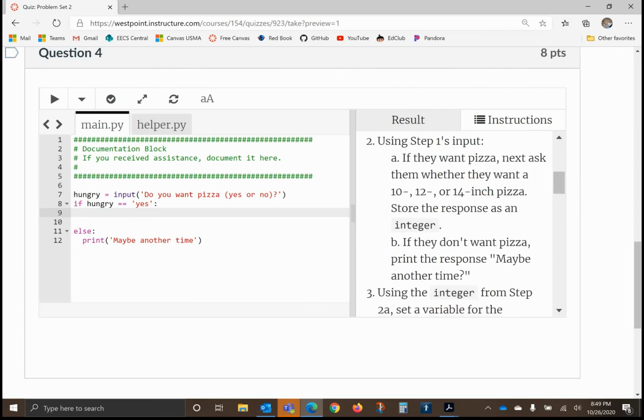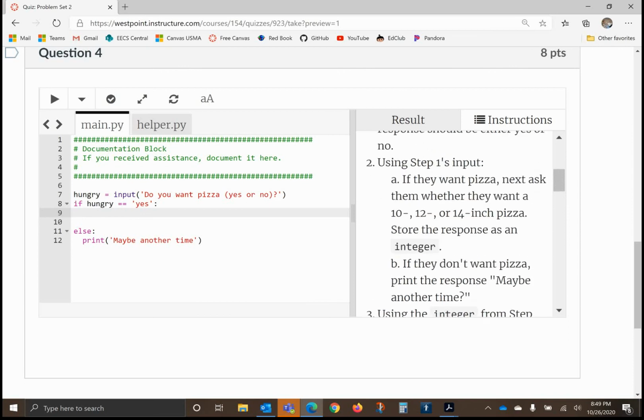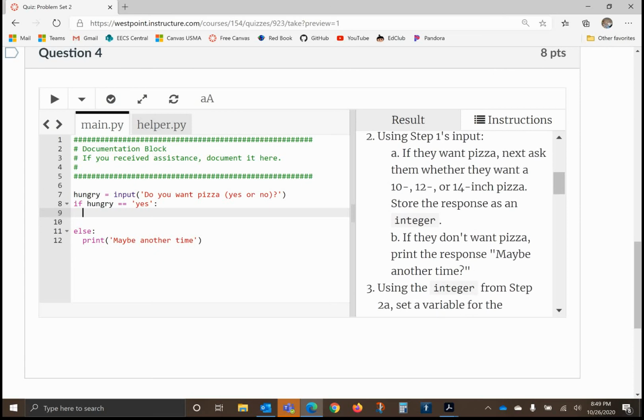But what's the next question? Using step one's inputs, if they want pizza, next ask them whether they want a 10, 12, or 14-inch pizza. So here we have, these are integers, 10, 12, and 14.